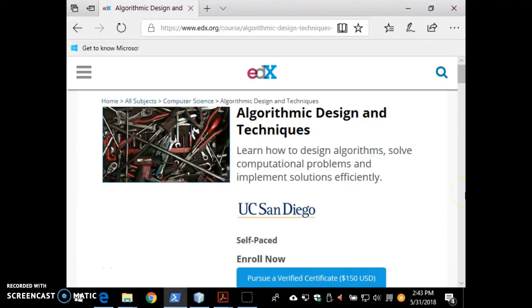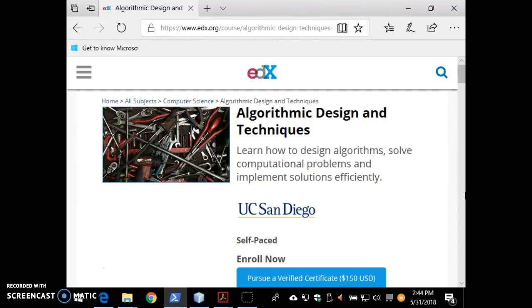It's been a while since I've put up any code, mostly because I haven't been coding much lately. I've been taking a class, mostly off but partly on, of course, in algorithmic design and techniques with edX. It's been a good class. I've enjoyed it. I will say that if you already have a degree in CS and you're not able to do a master's, then this is a good option. Other good options would be Project Euler and Advent of Code. So I wouldn't say that this is the best possible thing to do, but it's very affordable and it's been a lot of fun.